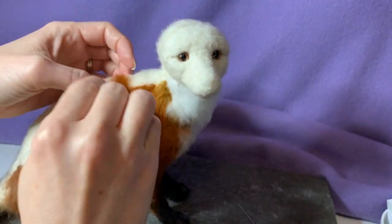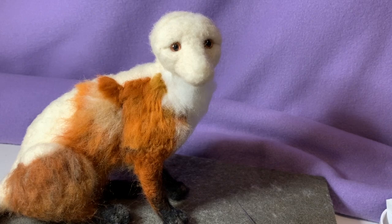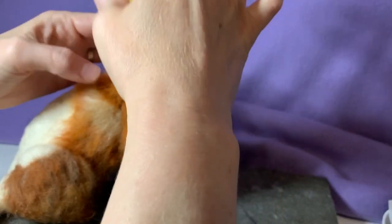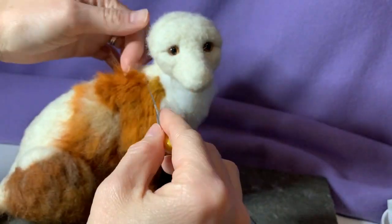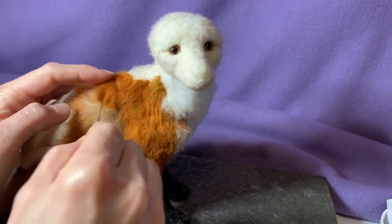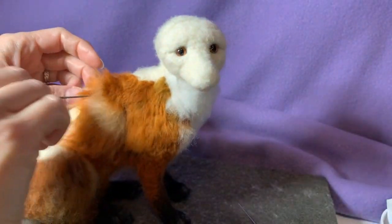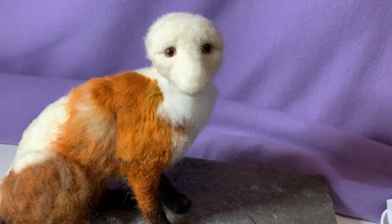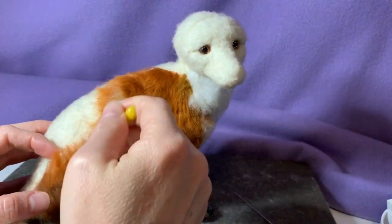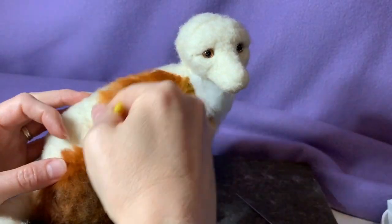I'm going to take the reddish color and start to create the illusion of the shoulder blade going back further, so it's sort of overlapping right there. And then I put a little bit of the pumpkin on top of the reddish, just as sort of a highlight. And right here, I'm just barely folding over the tip of it, so it's not quite as thick. Just adding some of the reddish on the top of the hind leg right there.